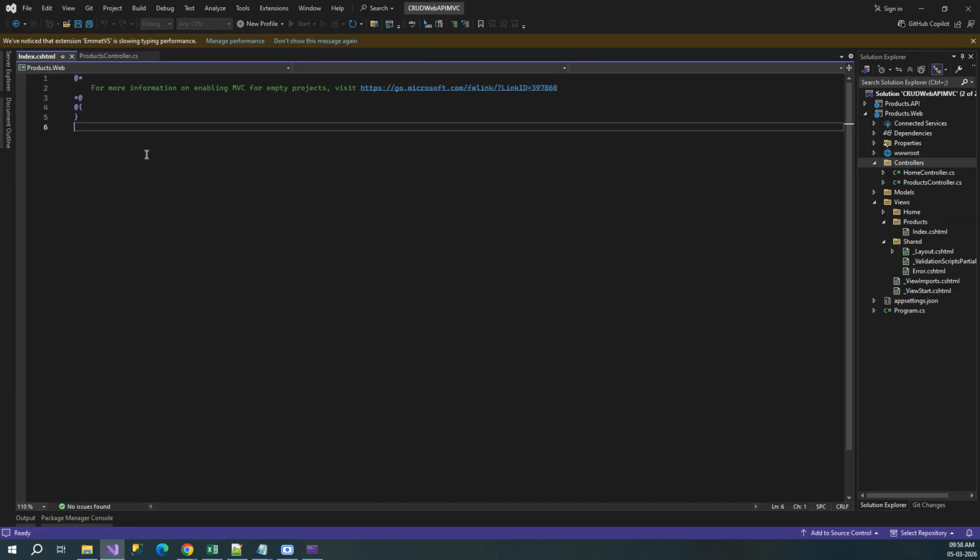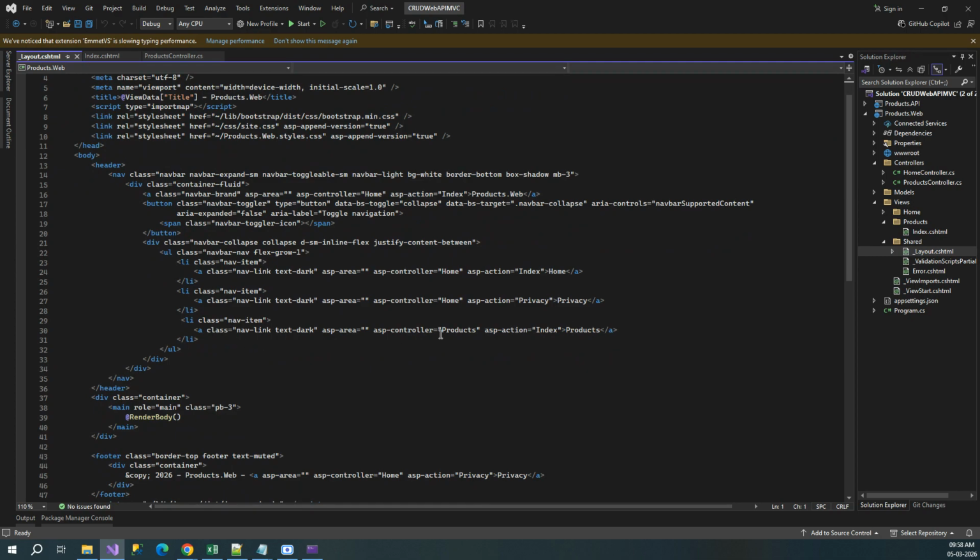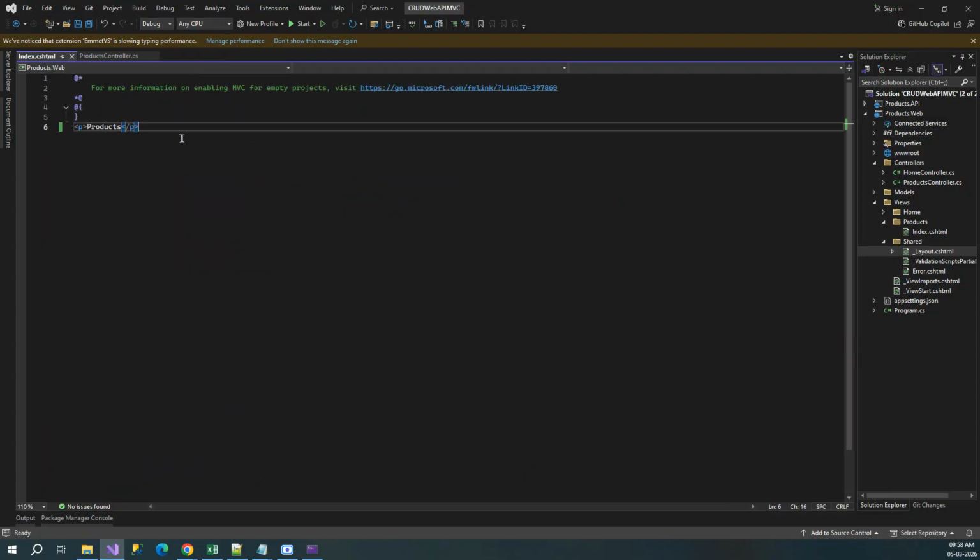Let's just add some paragraph tag as of now, quickly, just to make sure that we are on it. And we have already added the menu into our layout over here. Let's take a look at it. Controller name is Products and action name is Index. Okay, so this is good. Now let's go ahead and run and check whether our navigation is working well or not.